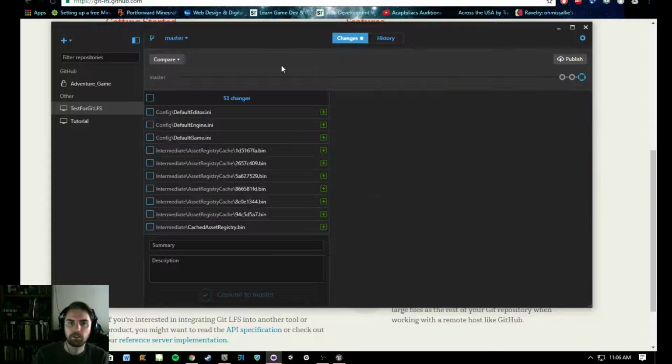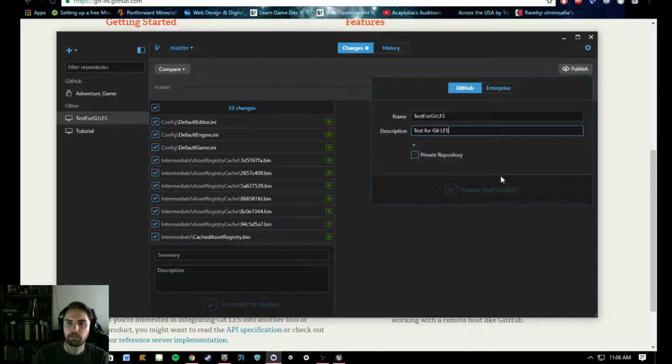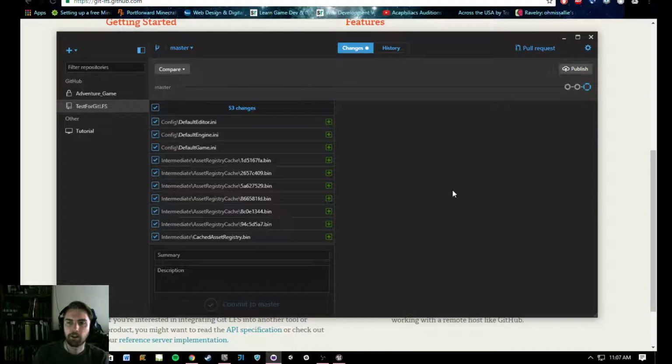Publish. Why am I not able to publish this? Huh. There we go. You have to select your... I can't, obviously, I don't want to publish this to Epic Games. So I select my Bitbucket, or pardon, GitHub username, and now I can publish this. And that will create the remote repository where it tracks it on GitHub.